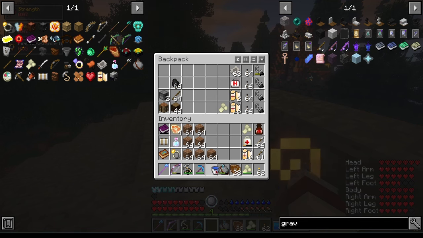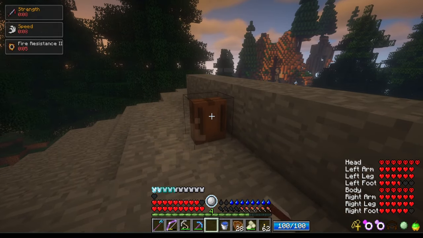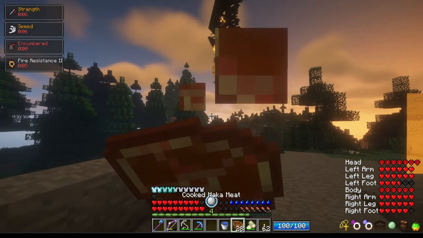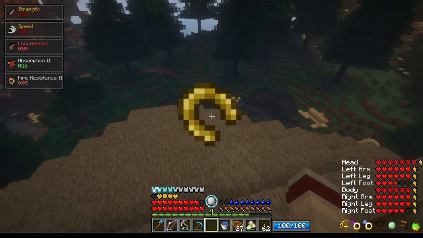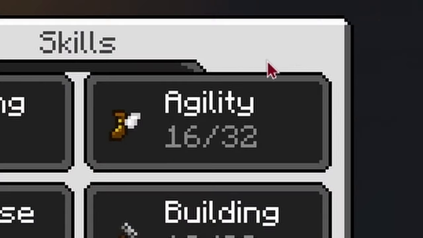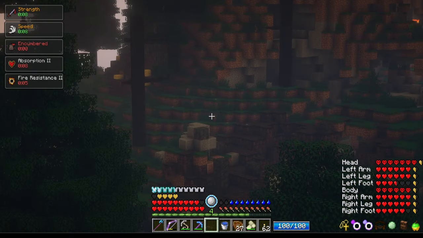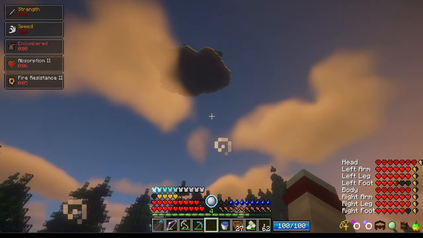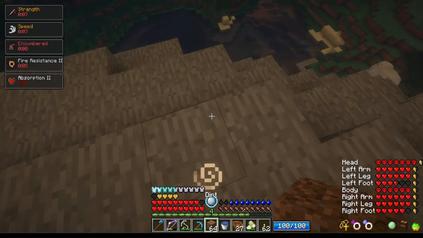Alright, let me do some... Okay, so we're definitely gonna need this water bucket. Obviously the dirt as well. Oh, did I mention that? I got a horseshoe, which you need level 32 agility to actually use. And we're only on level 16. I was doing a dungeon. Not like a big dungeon, just like a random dungeon I saw. I got it, which would be really useful right now if I could use it, but I can't.